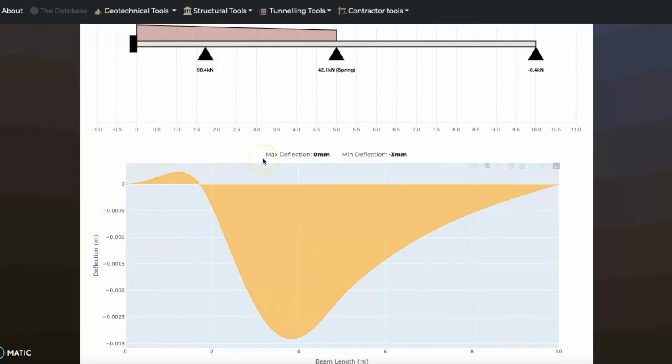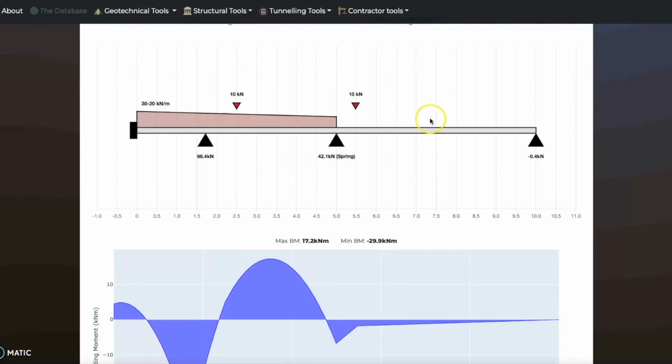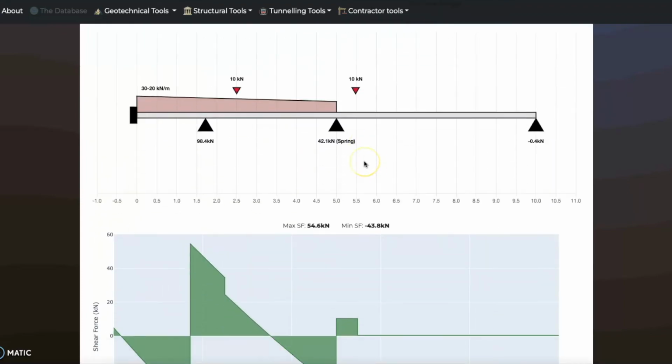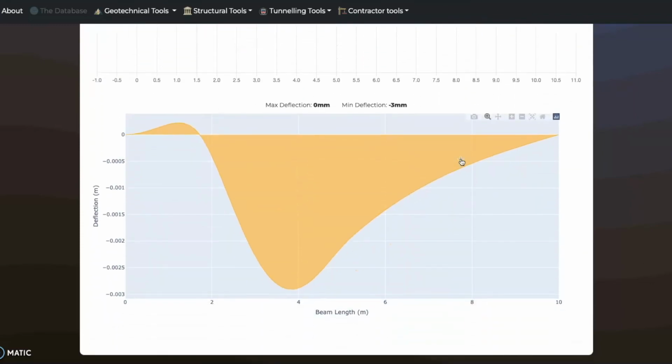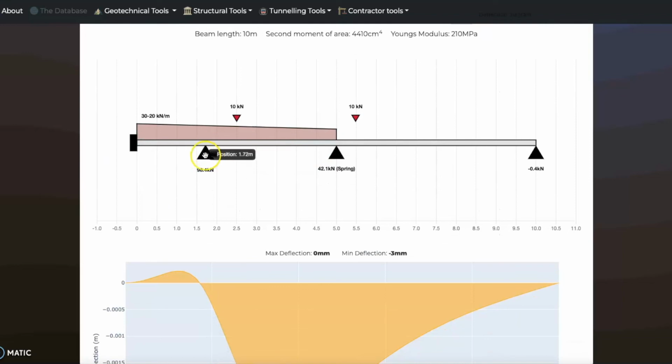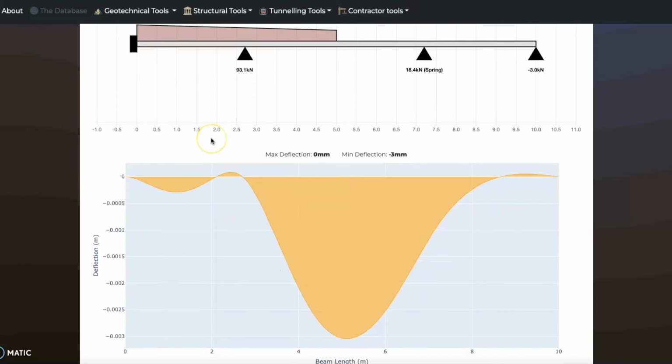And now let's look at what's going on down here. So if I'm looking at bending moment here, this diagram will be updating automatically, and you'll be able to see the maximum bending moment that's being predicted and the minimum bending moment that's being predicted. And you can see along the beam exactly what's being recorded at each point. You can also change and view shear force, and you can also see deflection. And if you are updating these different positions and moving things around, this will all update in real time.